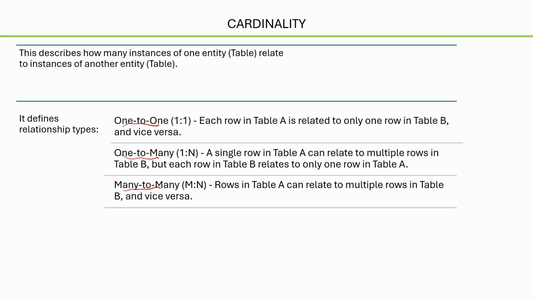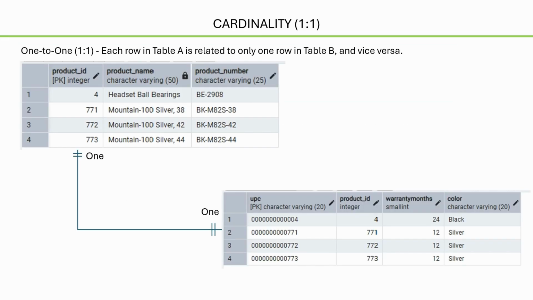And then one to many, it's basically saying that table A has unique records, and in table B the key has more duplicate records. At that point, we'll say one is related to many in another table. Many to many means that records in table A relate to multiple rows in table B. Now, let's quickly go to some of the examples we can use to illustrate this concept.